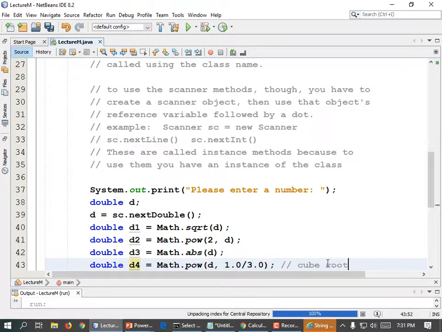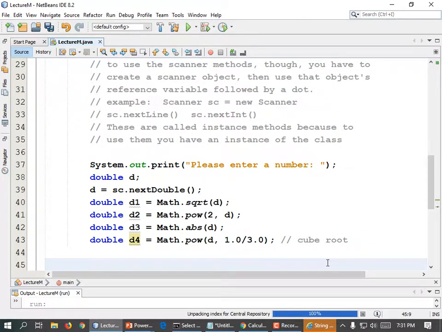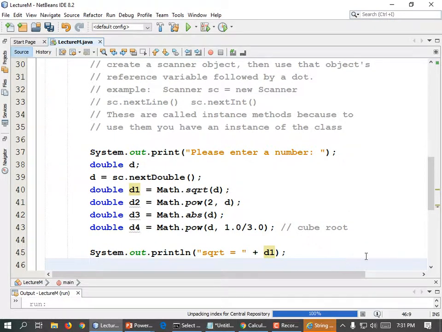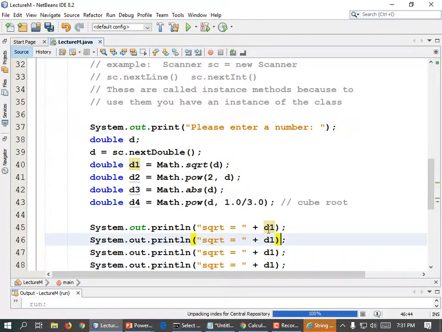And we could print these out if we wanted to. System.out.println("square root equals" + d1); and let's just do the rest of them. Print out 2 to the power of. I'm going to copy and paste that print line again because it's so much easier to do it that way.